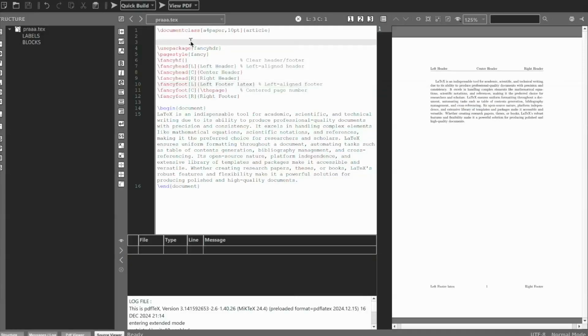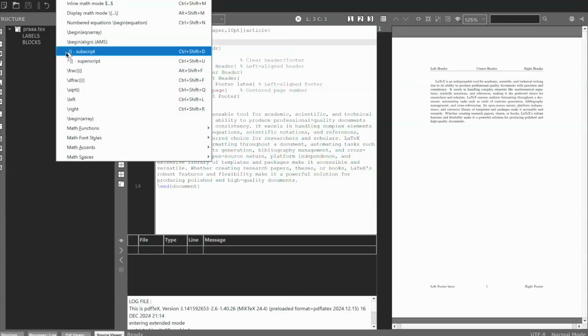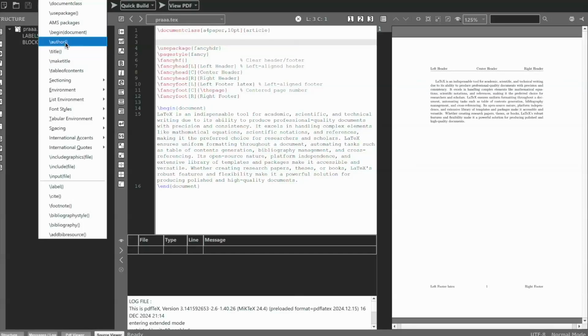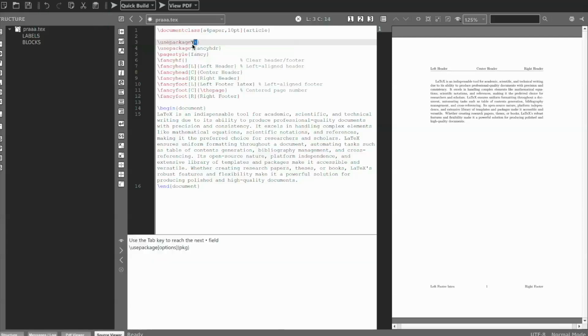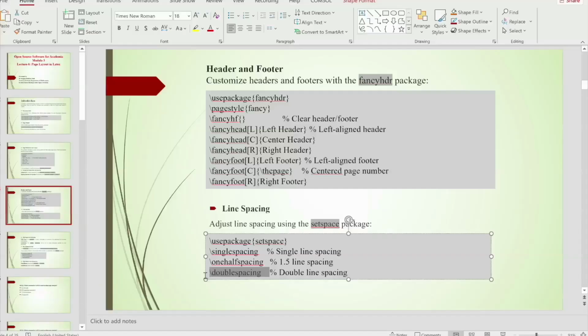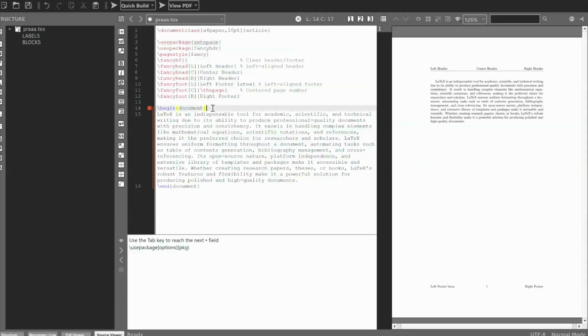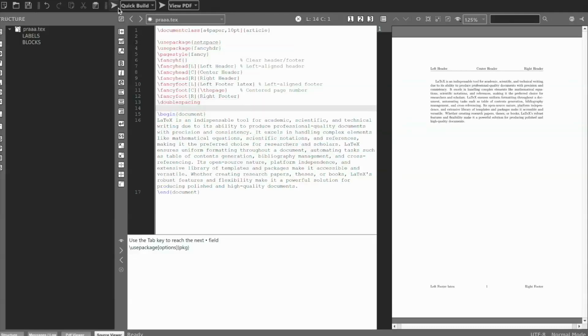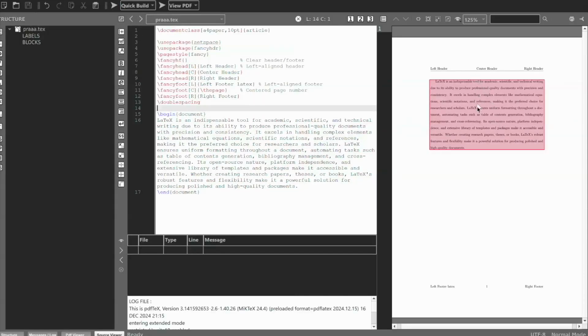Let's use this package, use double spacing, copy the code, and paste it before the begin document. Then we will see that the space between the lines increases.